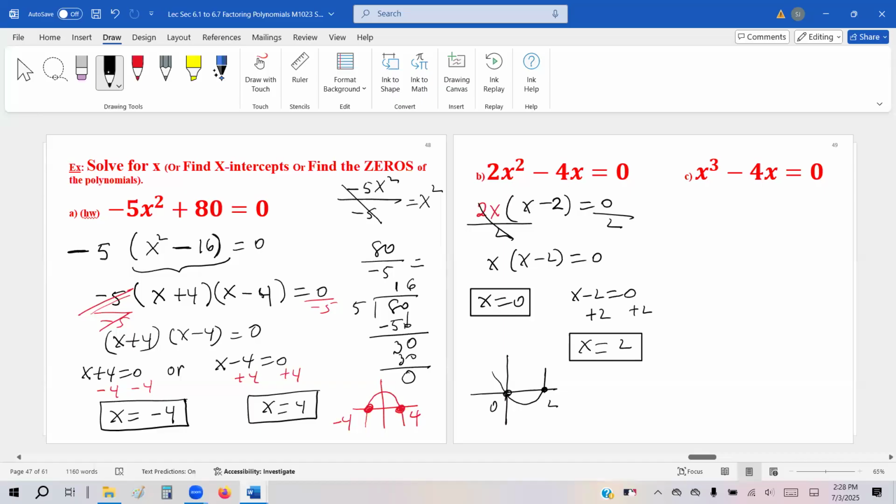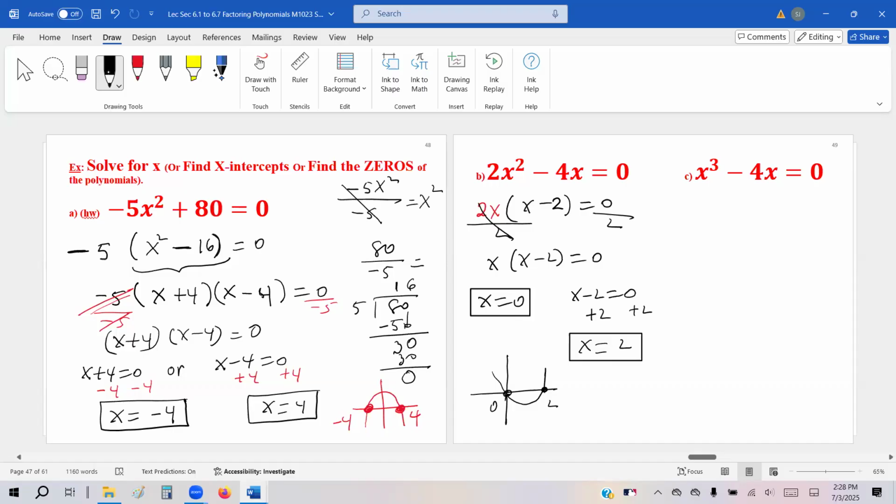Did you understand this part? We have 2 as a number, so we divide by 2. When we divide by 2, we have x and x minus 2. Here we pull out -5 and then we factored more. Here we factor 2x and we cannot factor anymore. So how can you pull the -5 out so that you consider it the same? I mean, consider x.